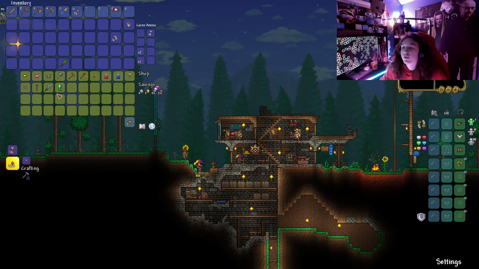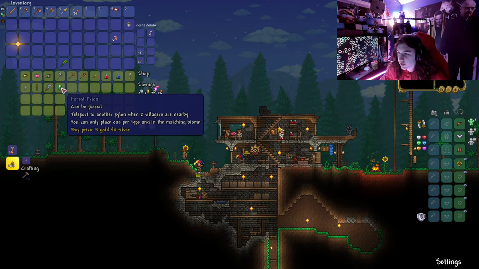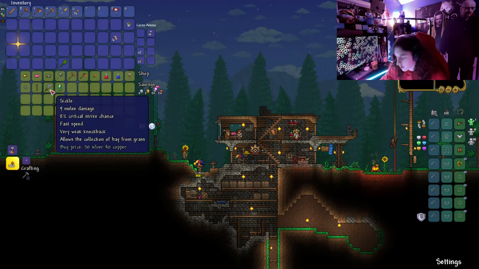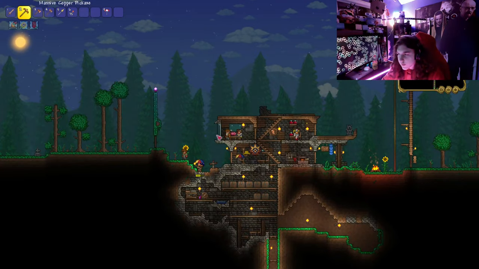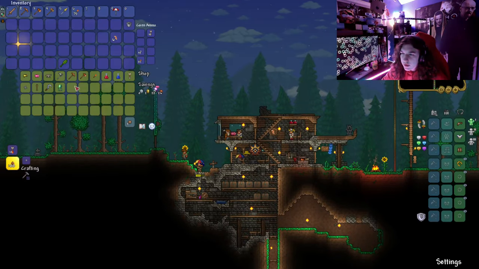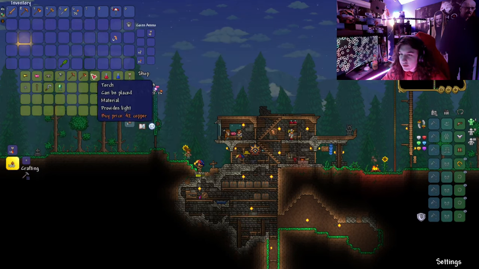I'm gonna save up for the forest pylon, because we can use it to teleport to different regions of the forest if we just want to keep this as a main hub and then make a separate base for them. Although that wouldn't really make sense. Why would I do that? And you can just buy a mining helmet from this guy. I forgot about that.